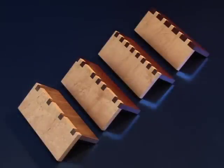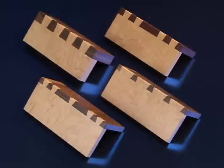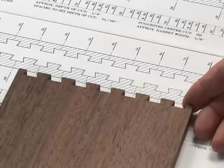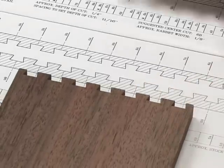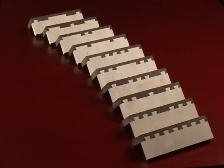Still looking for the signature joint that gives your project that custom look? The variations technique offers the perfect mechanism for custom design patterns using any equally spaced template. While every cut mark on a selected template that falls within your stock width must be made in order to produce a box joint or dovetail, you can change the order to create many interesting variations.